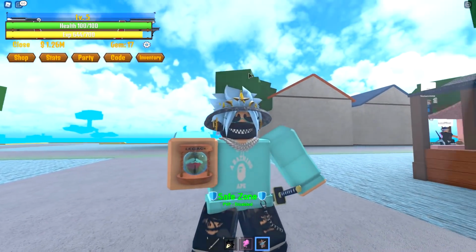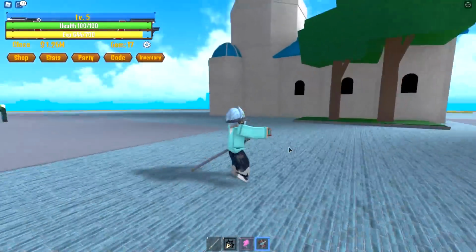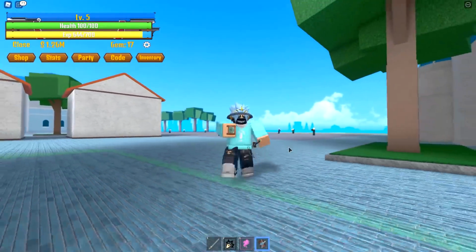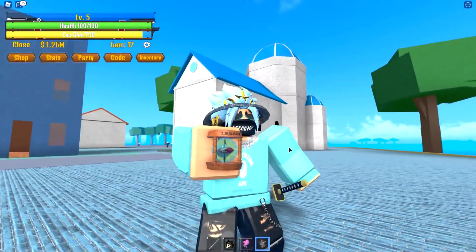So we now got this. Yo guys, I think I got scammed, I'm not even gonna lie. How can this thing show me where the mysterious island is? It don't even do nothing, nothing's happening, look.